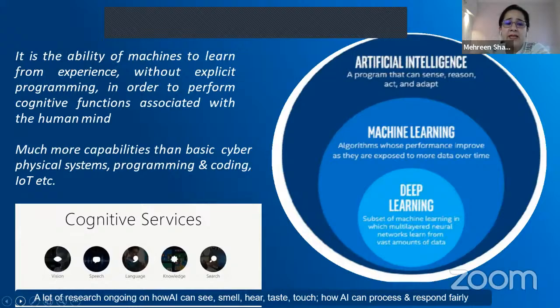Now, when we talk about artificial intelligence, there are 3 terms which very often come in front of us. If you see on your screen, those terms are artificial intelligence, machine learning, and deep learning. So what does this mean? What is the difference between the 3? When we talk about artificial intelligence, it is nothing but an umbrella term which talks about all those machines or devices that mimic human intelligence. Basically, when we talk about human intelligence, all those cognitive traits which are human, when a machine is able to imitate that, or do those kinds of tasks for us, we say that the machine is an artificially intelligent one.